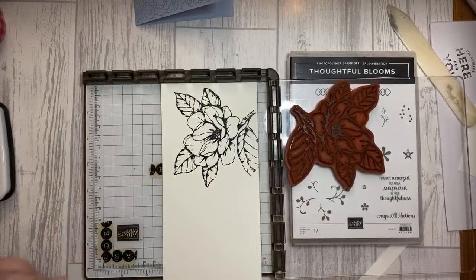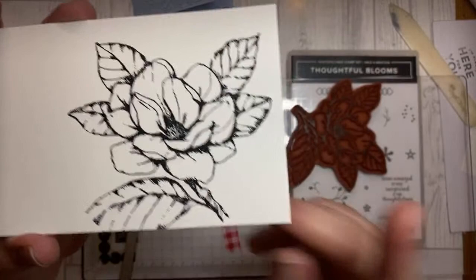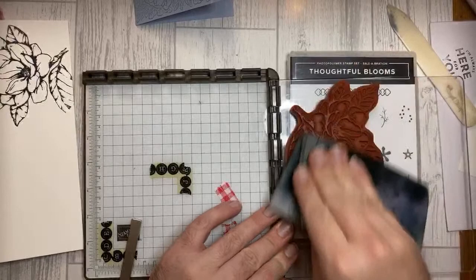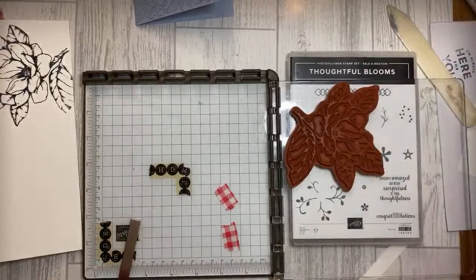And you see, I stamped that 3 times. I didn't move the paper, I didn't move the stamp, and I've got a perfect placement every single time. So, lovely tool, Stamparatus, your stamping platform. Grab my chamois once again, just to clean that off. And the stamp still hasn't moved, so if I wanted to come back and do another one in a different color or a different ink, so it stays on ink, so I could watercolor it. It doesn't matter, as long as I position the paper 1 square away, it will work. So good, that is my stamping platform done.